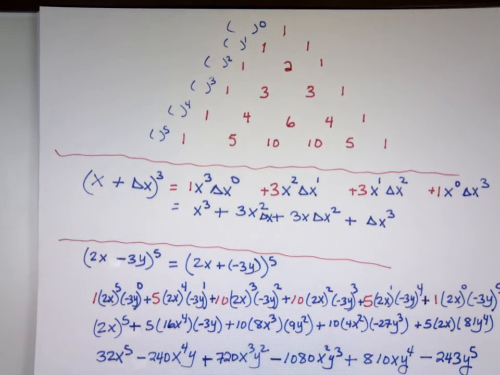I'm almost positive if I did the FOIL method or multiplied these 5 times, I'll get the wrong answer. I don't care how careful I am, I'll miss something. I'll miss a sign. So this is a nicer way of finding the answer to anything to the power. It's called the Pascal Triangle. I wish I learned this in tech math that I took. Maybe I was sick the day that was taught.